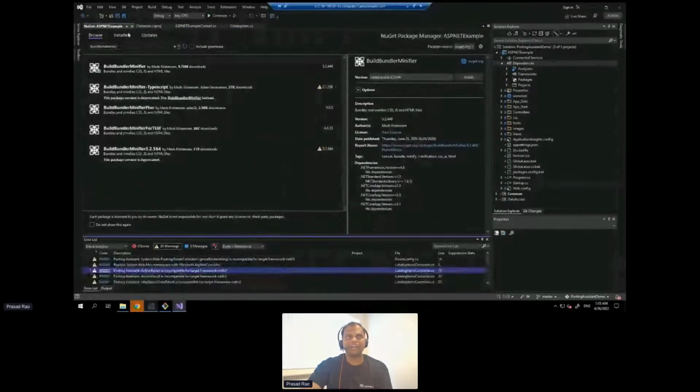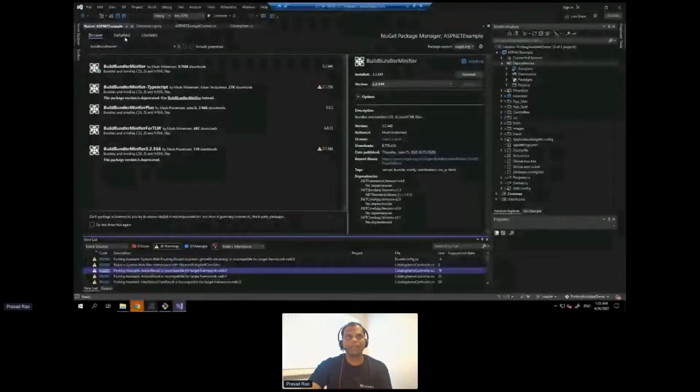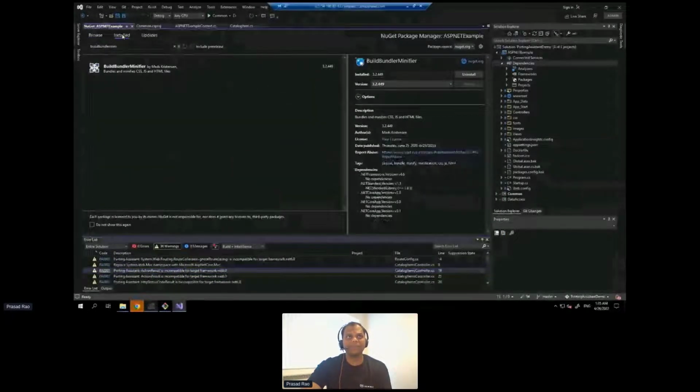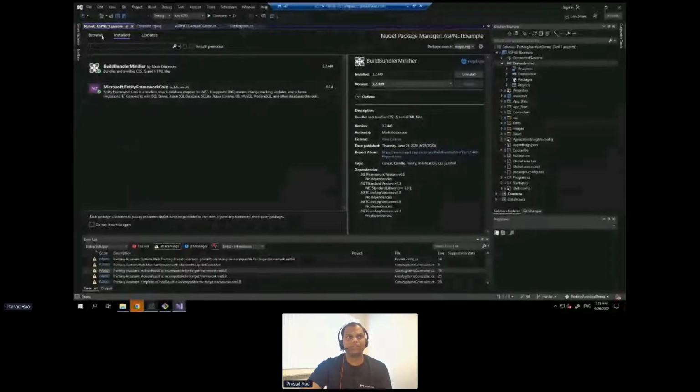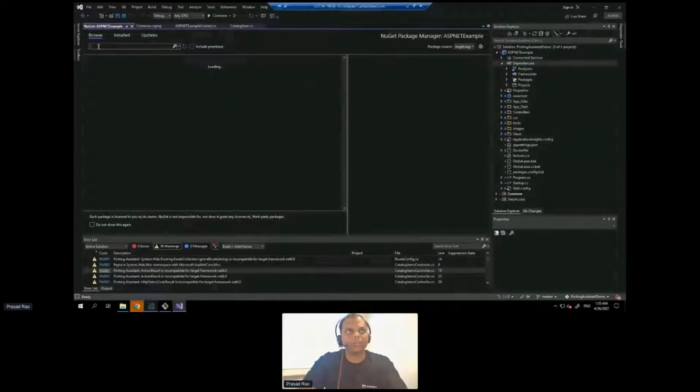So we do have Microsoft Entity Framework Core, but if I go to the installed version, I have Entity Framework Core, but because we are interacting with SQL Server, we'll need Microsoft.EntityFrameworkCore.SqlServer. So let me go ahead and add that also.